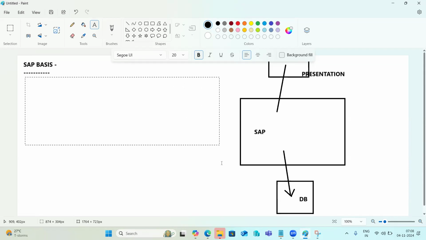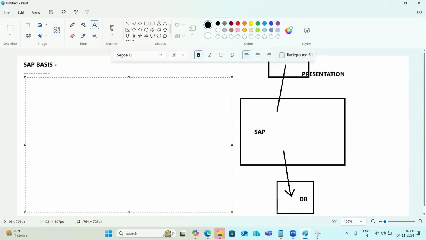One is SAP ECC, SAP CRM, SRM, Fiori, MDM, SAP PO, SAP BW and SAP PI/PO. There are 150 plus products in SAP, more than 100 at least.